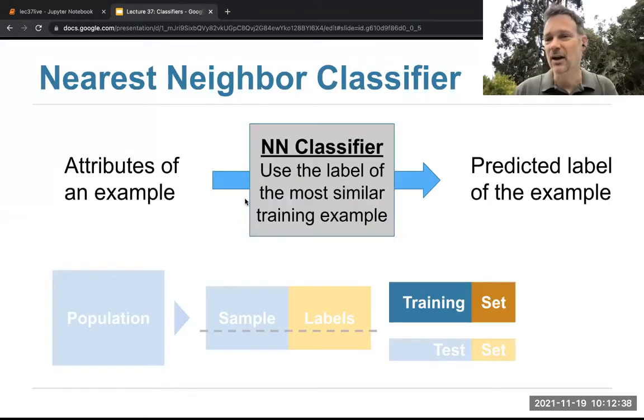So as a reminder, we're looking at nearest neighbor classification, which predicts the label of some example, like some patient, by finding the nearest neighbors, the most similar data points from some historical data set. A historical data set is called the training set. And then we predict the class of this new example by using a majority vote of all the nearest neighbors of this example.